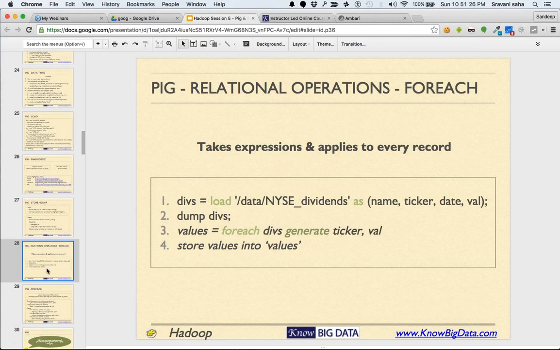All right. So you should always keep an eye on the MapReduce. The reason why we learned MapReduce is not because we'll be writing MapReduce too much, but we should understand what is going on beneath Pig Latin, so that you can optimize your Pig Latin. You can understand what is going wrong.